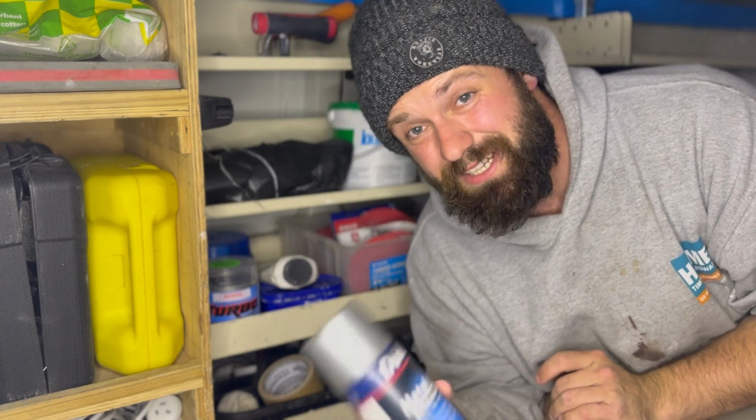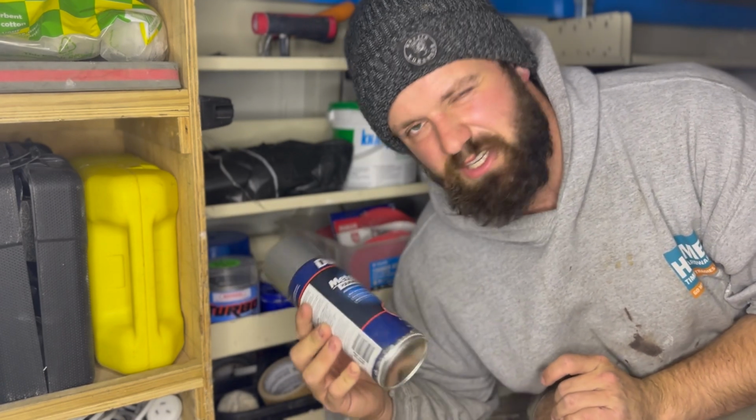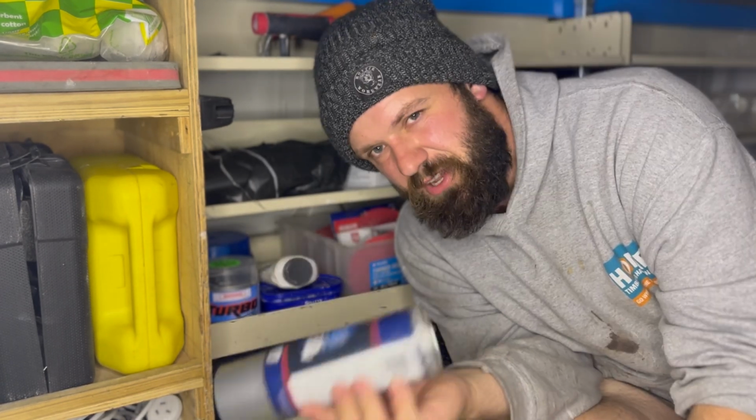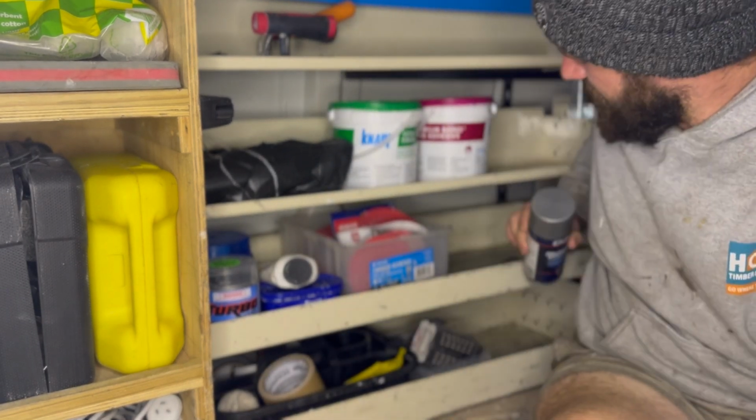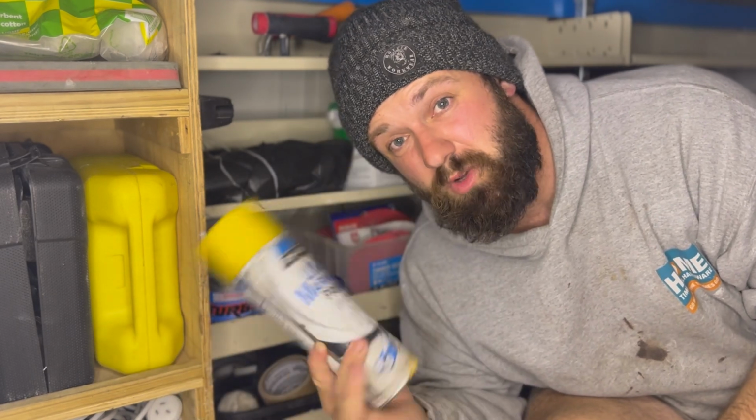I do carry some paint as well. This is like gal spray. This is more function than form. I use this mostly with retaining walls if I'm ever cutting steel for retaining wall, but it's good to have some in the car. I've got some line marking paint for setting out.